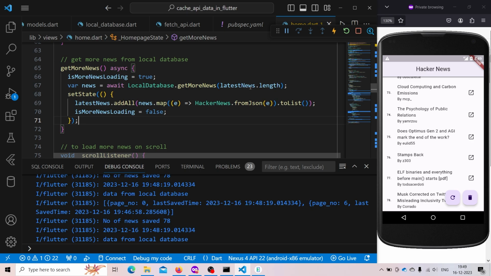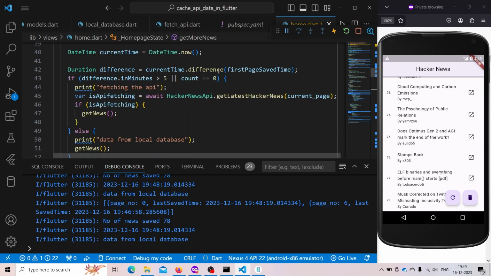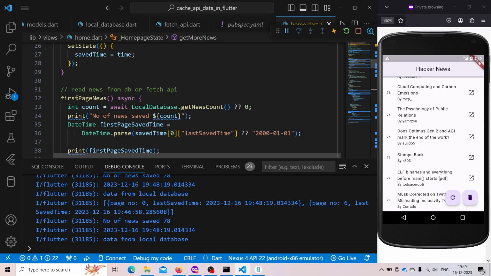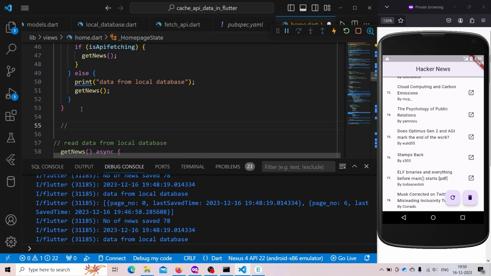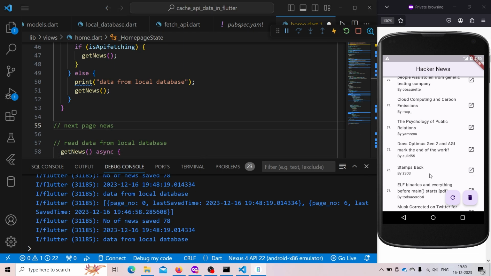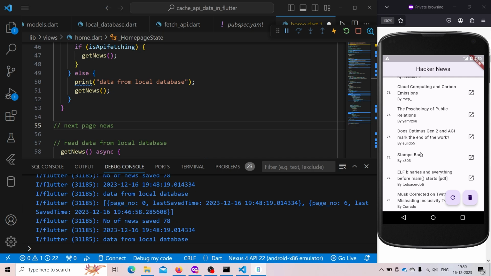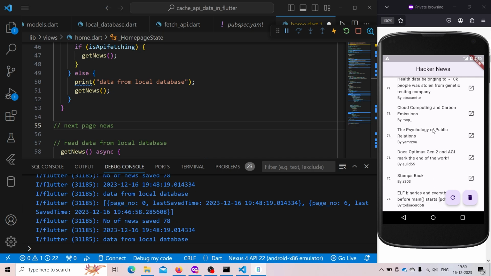Here, like here, as we are calling this first page news, we need to create another. It will be next page news. It will fetch because this news will be very old, means from the first time that we are using.